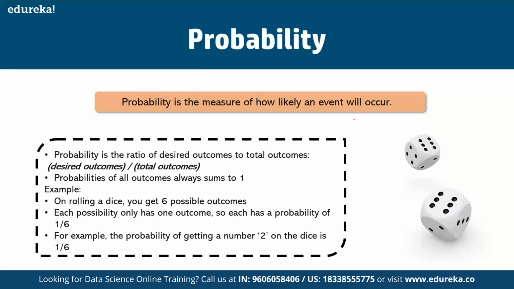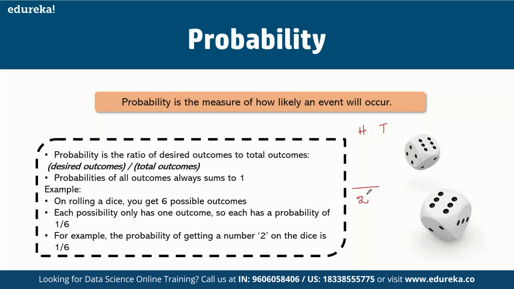Suppose I'm asking you to find the probability that if I toss a coin, we are going to get a head, right? So what are the total outcomes that are possible? We have two choices, two options. One is called the head option and the other one is called the tail option. Among this head and tail, they become part of our denominator. So these are the sample spaces that we have. The total options that we have when you toss a coin are two.